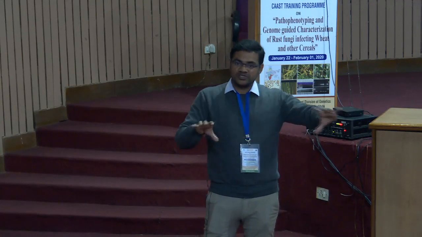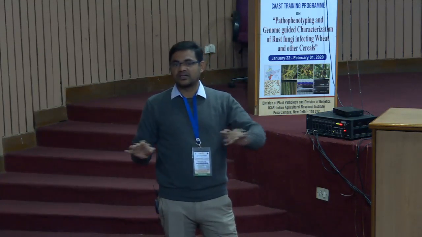But by BC2F2, almost all our lines were fixed. The Indian background had been recovered there. Those lines I used will already be very good performance-wise and yield-wise. There is no need to select for yield, but you have to select only for the foreground. That's why we didn't go for background selection here. So you can avoid that.